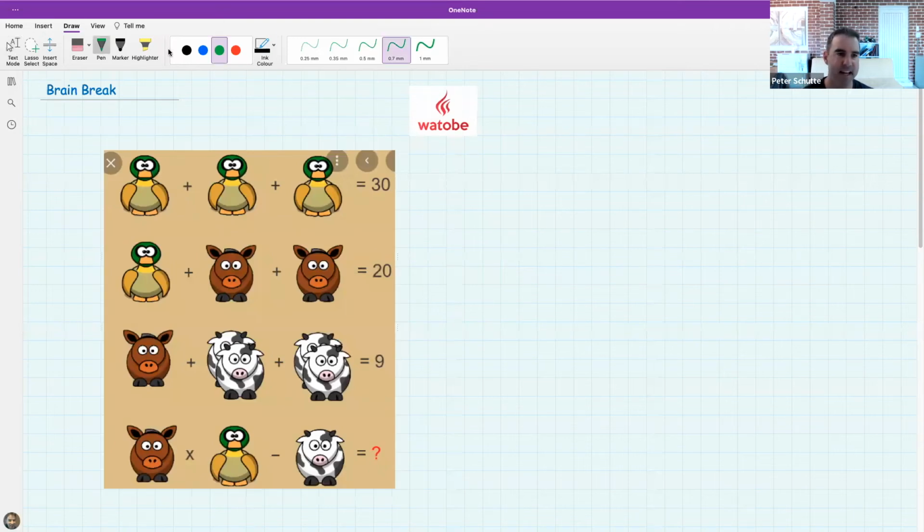Yep, a duck is 10. In this world, a duck is 10. I like it. Now, what about, is that a pig? No, there's a cow and a pig, and a chicken. No, that's a duck. Sorry, it's a duck. So, William, I would agree with you that this is 5. How much is a cow worth?